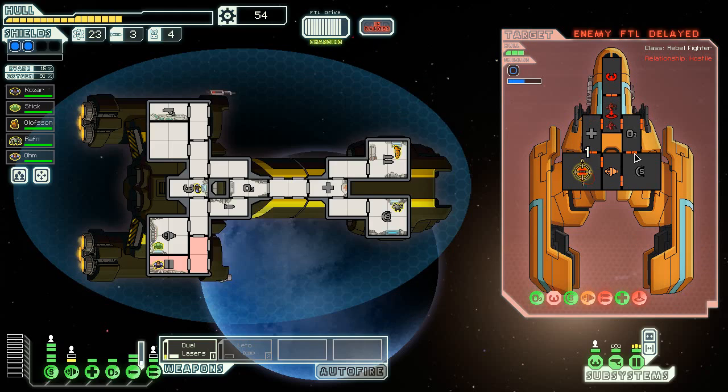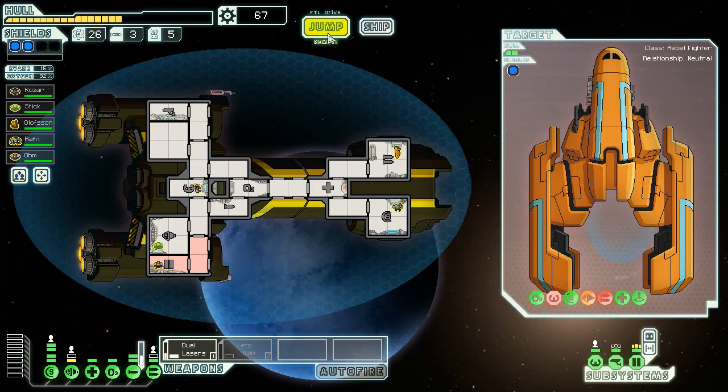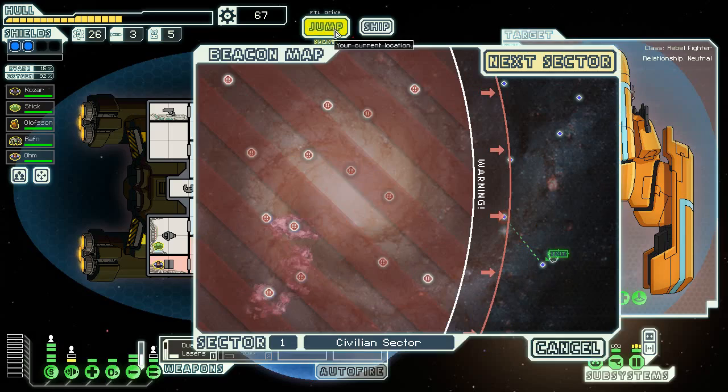But I do, okay. I'm just talking over myself a little bit left and right here, but we do actually need to save some scrap to see if we can get some good stuff from the store. So far, we've had a good Sector 1. Alright, so if you don't destroy the ship, we'll get hacking stun. So that's a very good reason to get hacking. That's kind of a fun little thing, or at least something to sell.